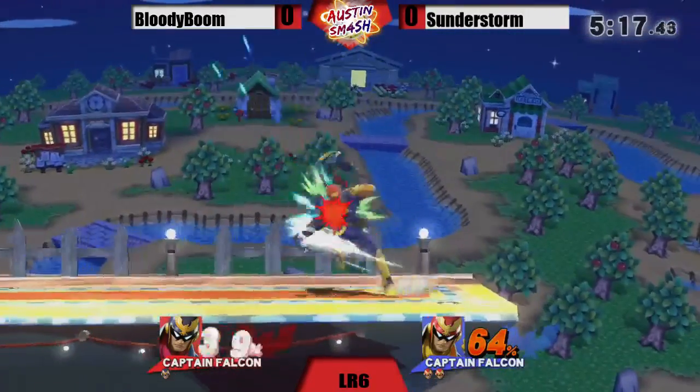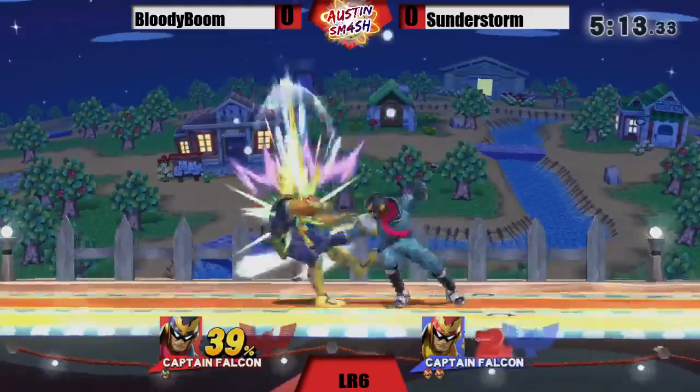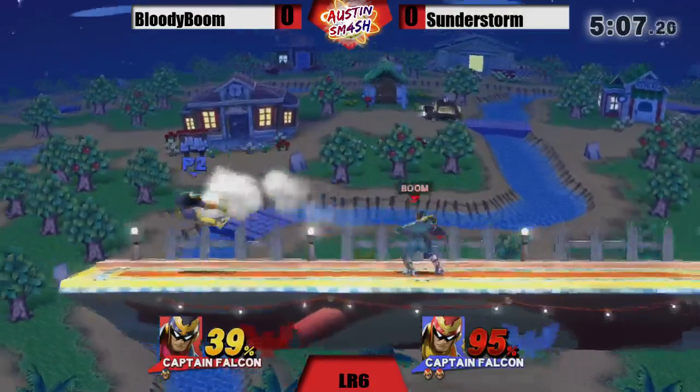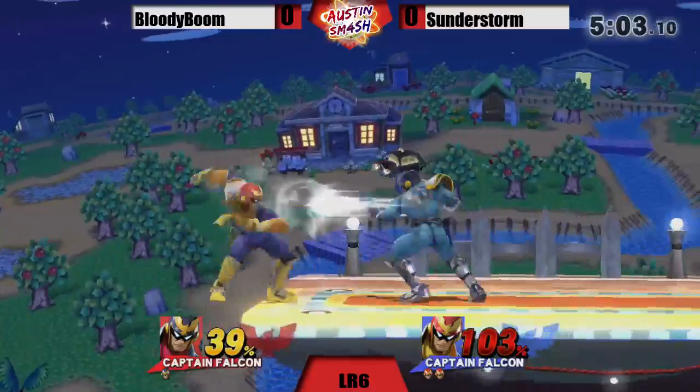64%. At these kind of mid percents, if Falcon is able to grab and throw you into a double hit Nair, he can often combo right into knee. Oh, good side B there. Nice. Punishing the landing. Oh, okay. I almost saw the knee.